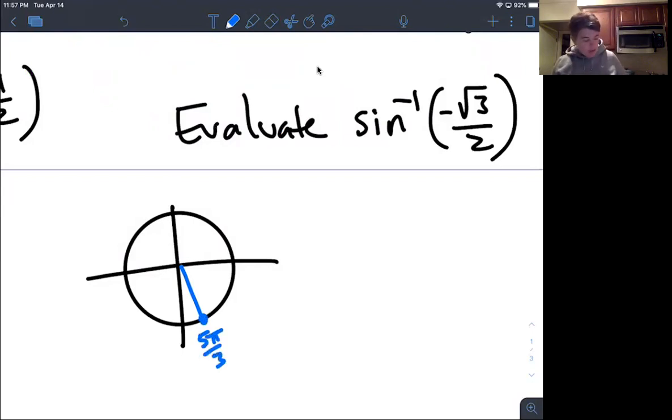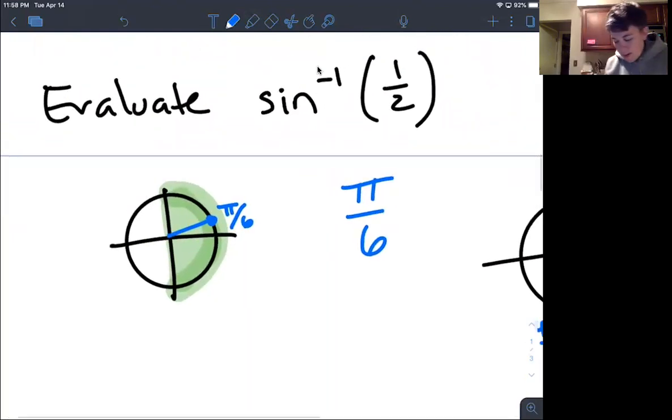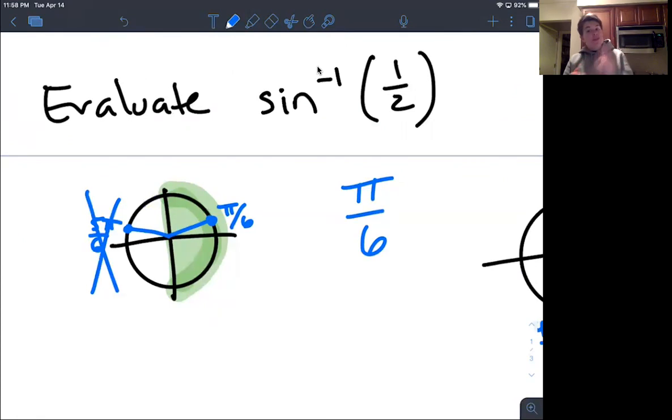Now, I forgot to mention this on the last example that we just did. Sine is also negative rad 3 over 2 over here at 4 pi over 3. Kind of like over here, if we had said where is sine 1/2, it also happens here at 5 pi over 6. I don't even have to worry about that. That's the thing with principal values. I can't have two answers, because then that means it wouldn't be an actual inverse. It's different when I'm solving, and I'm going to write this out in a second. We're only going to have one answer when we are evaluating, because we have a very restricted domain in order to be an inverse.